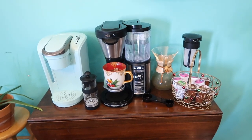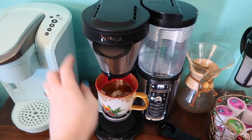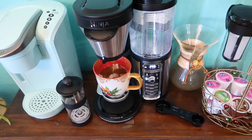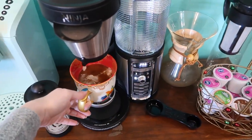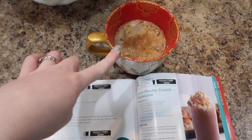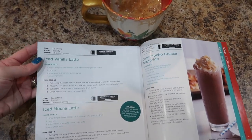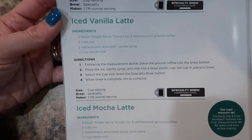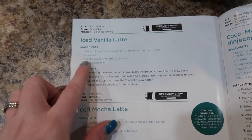This is my fun little Christmas present to myself and to Nate - making this into a little coffee bar and adding something new and fun to our collection, because we love coffee. Even though I have to cut way back because I'm pregnant. I'm gonna stir this up and see how it tastes. It's amazing - it tastes just like what I would normally get at my favorite local coffee shop, an iced almond latte.